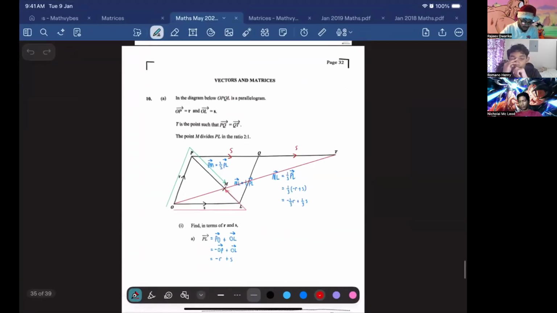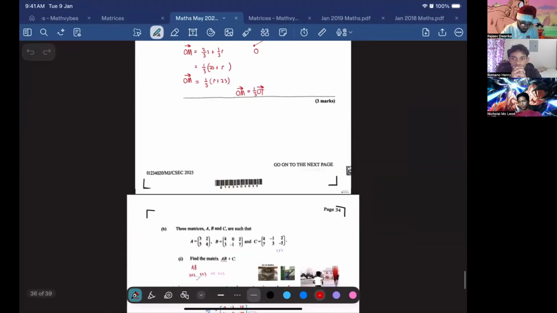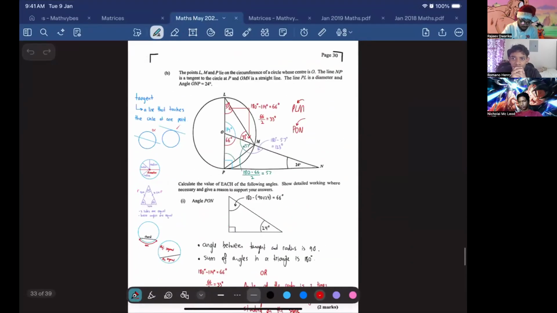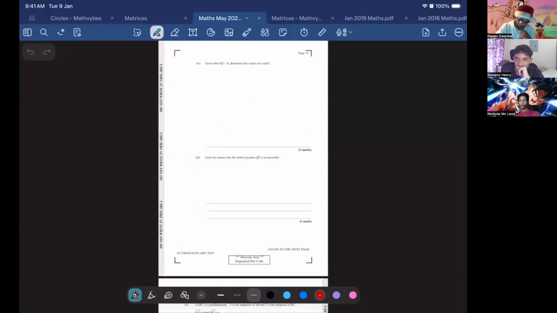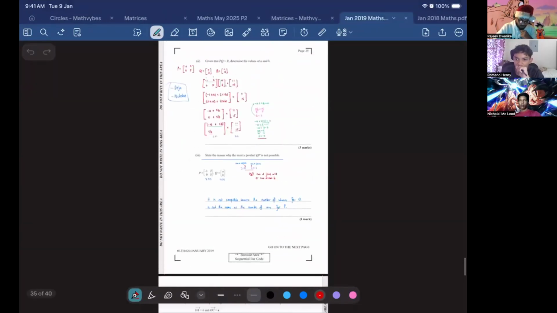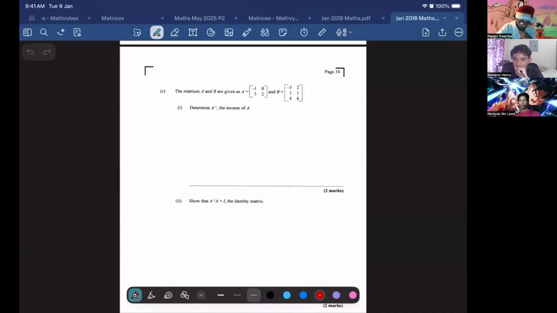But I like circle theorem because I think it's like a game. Believe it or not, you're trying to spot something. That's why I like it. It's like you're playing hide and seek or something. Real cool. So 2018, let me see what matrix question I have there.